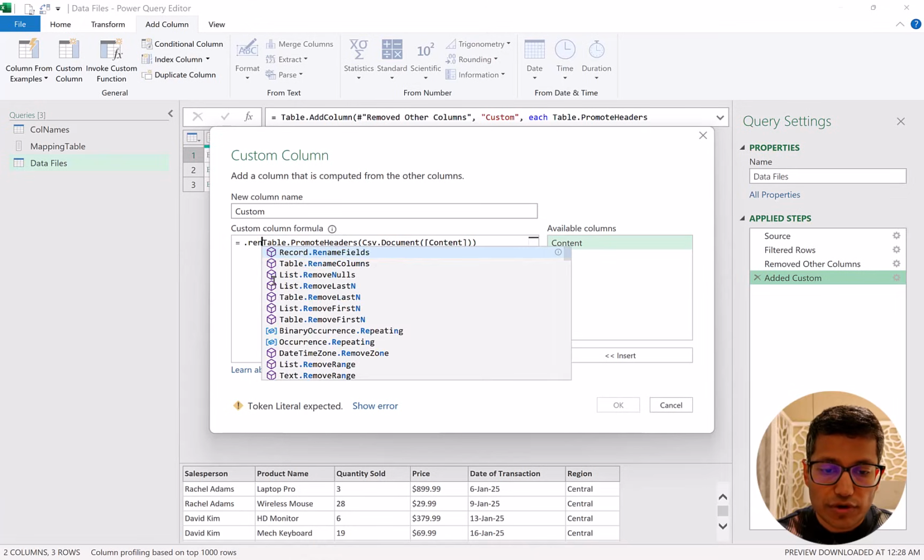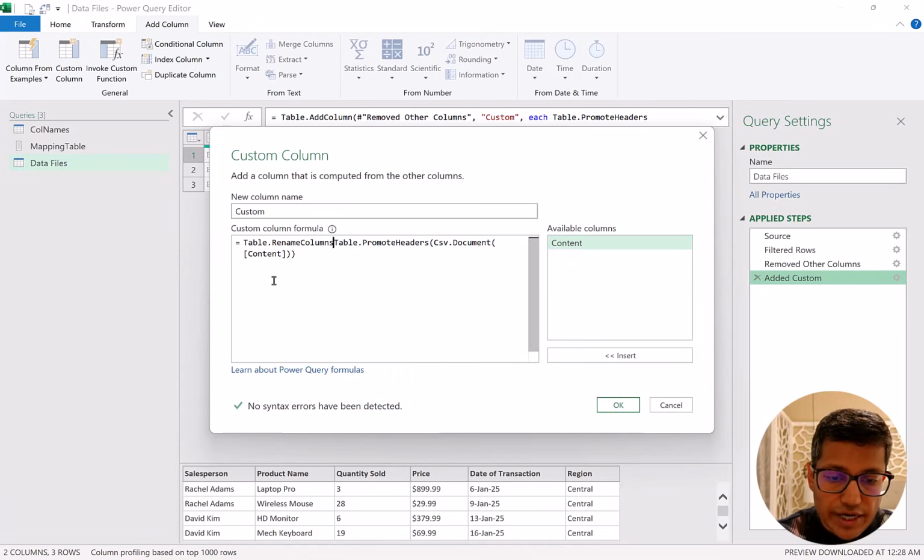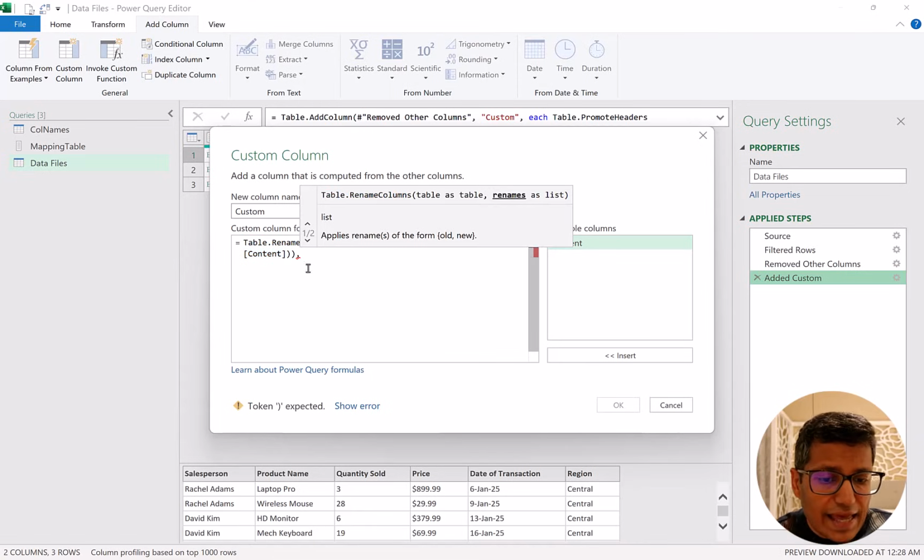So now I'm going to use the Table.RenameColumns formula, and in this formula the first argument is the table, which is going to be given by this part here. So this gives the table that has the column headers in place, and the second argument is the renames that we want to do as a list. And in this case we already have created a mapping table. Otherwise, you have to give the renames as a list, where you first give the old name of the column and the new name, and it goes in and changes the old name to the new name. But in this case we already have it as a mapping table, and this is why I said we need the mapping table as a list of lists.